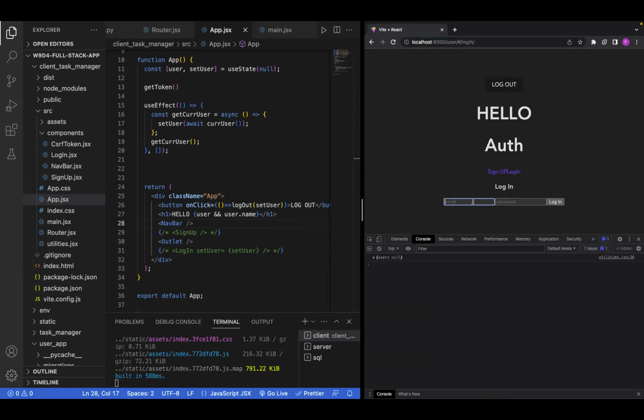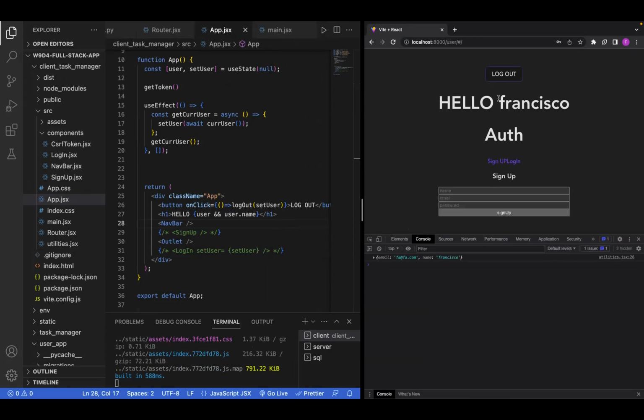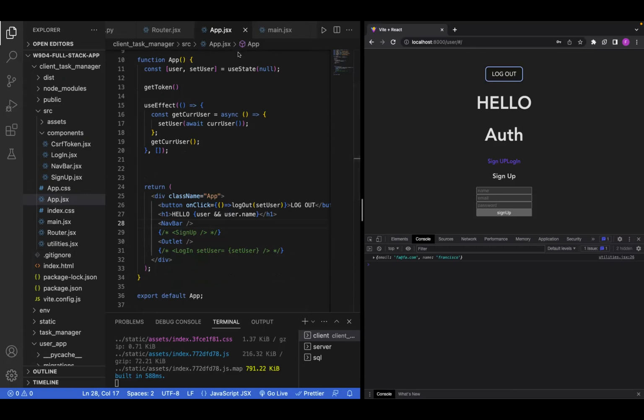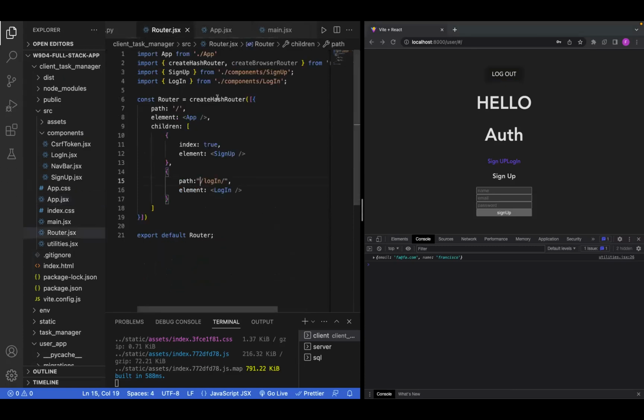And everything still works the same here. So I could still do fa.com and then do fa. I do the login. Okay, logs me in. I could go back to the sign up page. I could still log out and it will still log me out. None of my functionality was hurt. Everything's still working correctly.